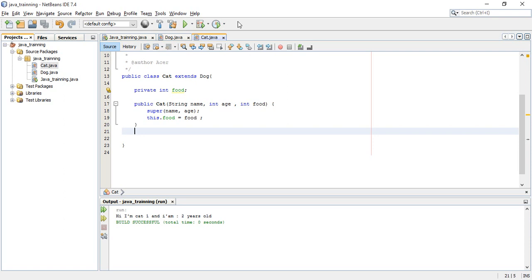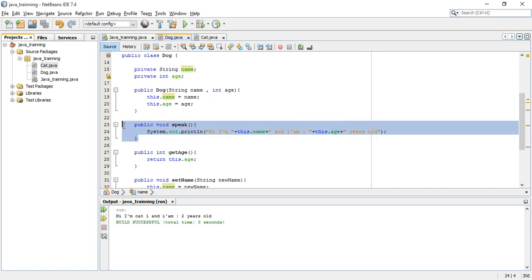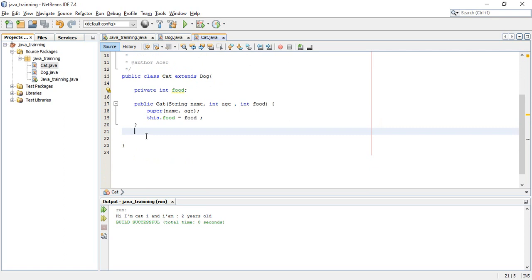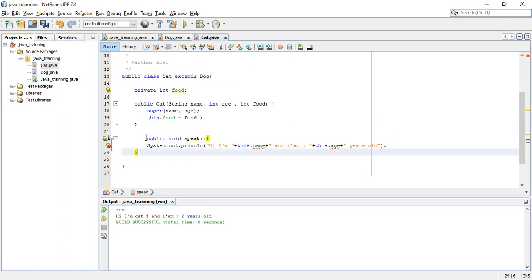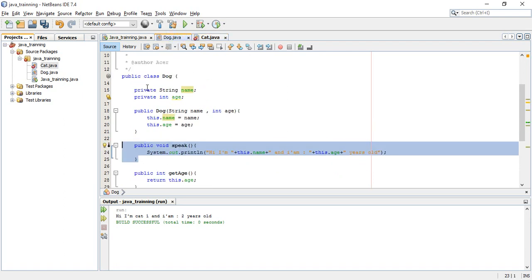Here we just need to type, or for example create another function that will show a different thing. Or I will just create this speak function that's called override. So we override this function with something else, and see here it tells me that I can go to the name and age. Why?